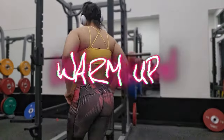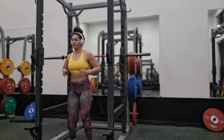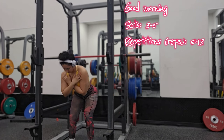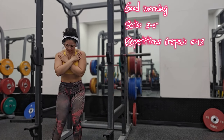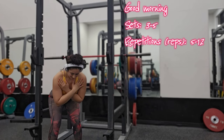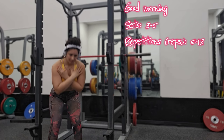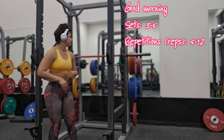We're starting off with a warm-up routine. Before a workout, warming up is so important to prepare your body for intensive exercise. A typical warm-up can last around five to ten minutes and should include cardio or dynamic stretches targeting the muscles you'll use during your workout. We are doing good mornings — three to five sets of 12 reps with no rest between warm-up sets. The good morning exercise works muscle groups along the back side of your body, including your hamstrings, spine, and lower back muscles.